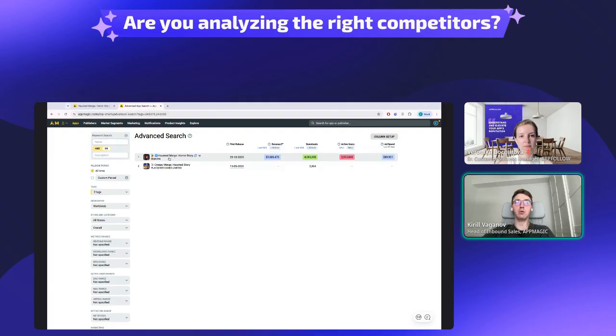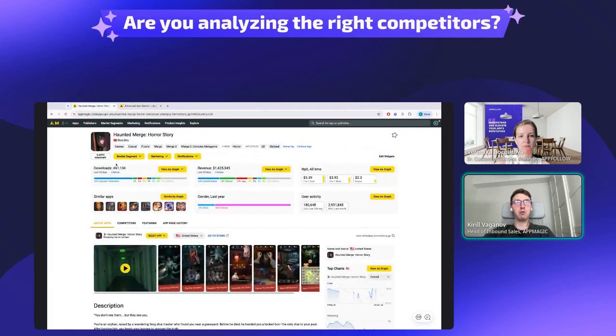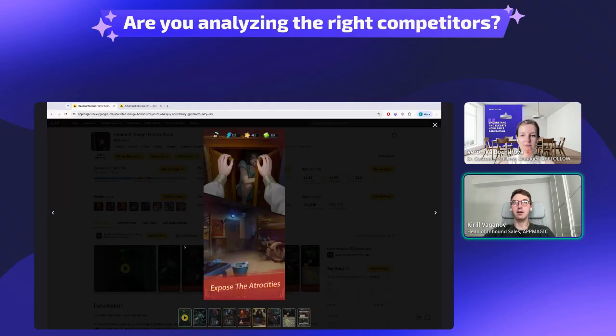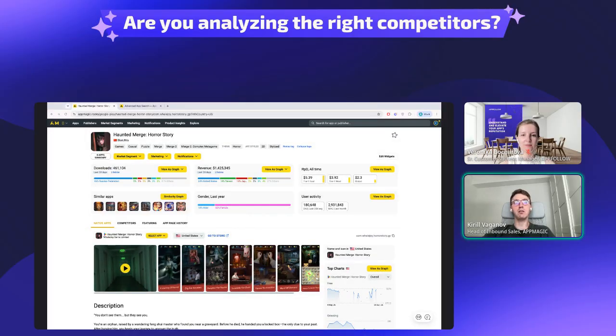One is that, the other one is this one, the Haunted Merge. So they effectively have no competitors within their genre, within their setting, within anywhere they look. No competitors at all. They are the only existing game of that kind. You look at their performance, they're doing well, they have a lot of revenue coming from the US and Taiwan. You look at their gender breakdown, you notice that a lot of the players are female, despite the very spooky atmosphere and all the details. Still, the female audience dominates here. They love the thrill of a good-looking horror merge game. Why not? Can't judge them.